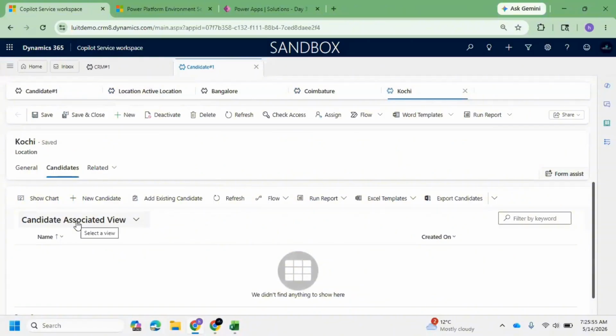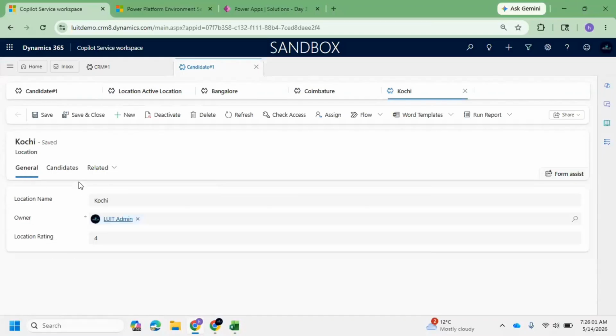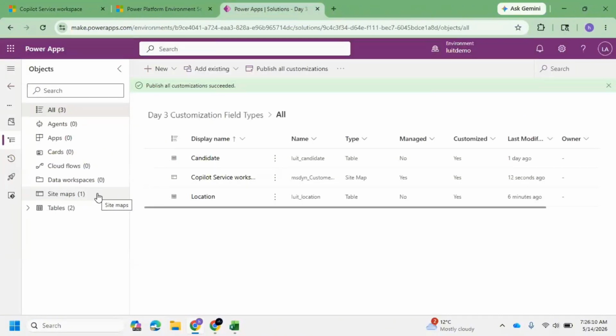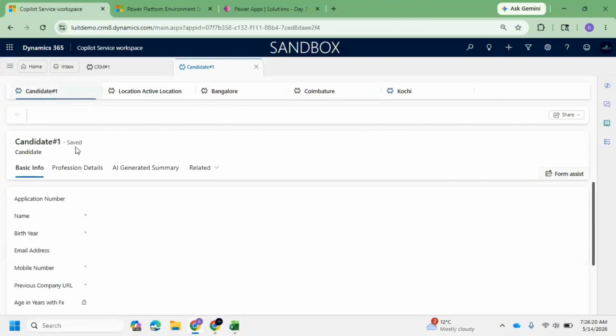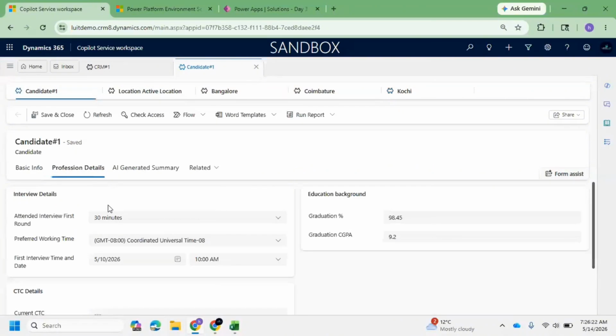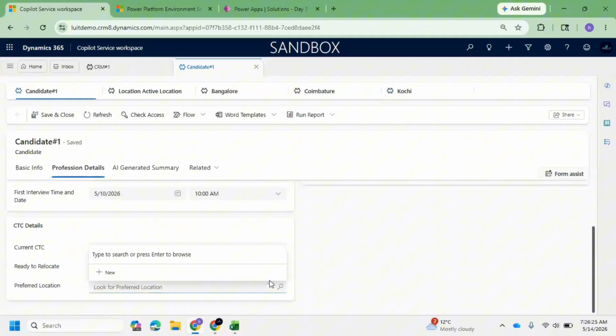But the related candidates you are seeing, if you want to see them directly in the form, not in the related, at that time we will be creating the subgrid. So lookup means you are referencing another table's single record, like this location. You are referencing the location table, but you can choose only a single record here.